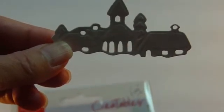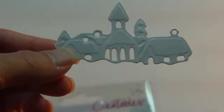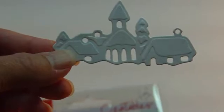The light comes through with the shadow, and you could again put that on the candle, and that would be so pretty. And the other dies in this are trees that are similar with the cutouts.